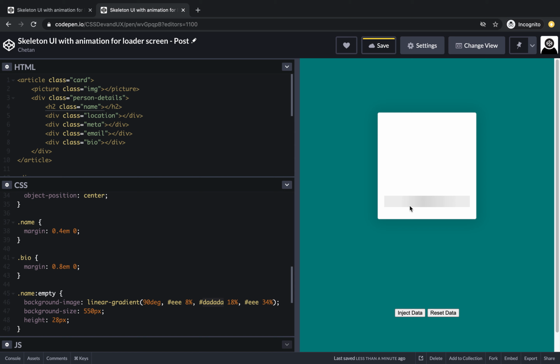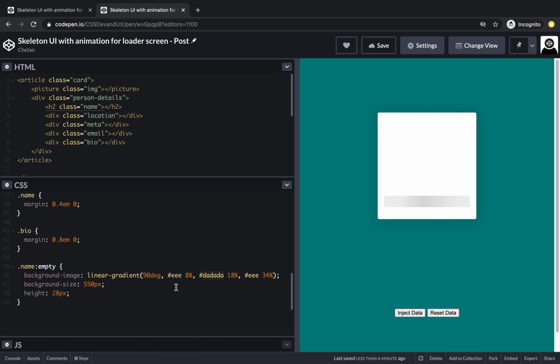Now it came over here because it's assuming the bar is 550 pixels long. Why do we do that? Because when we hit the animation part, we want it to go from outside of the card, come in across the card and go out again. So you will see in a minute how that works out. So now the skeleton for just one part is ready.